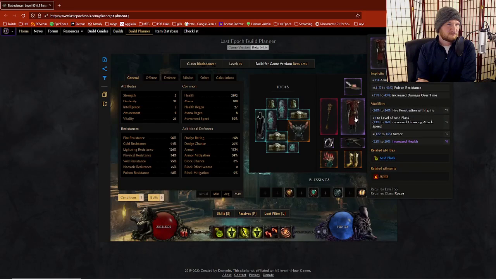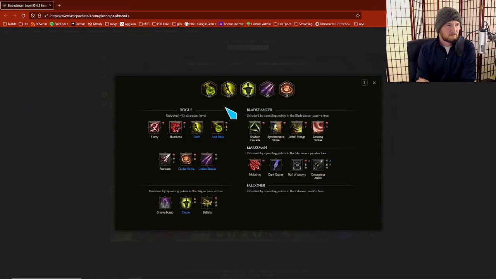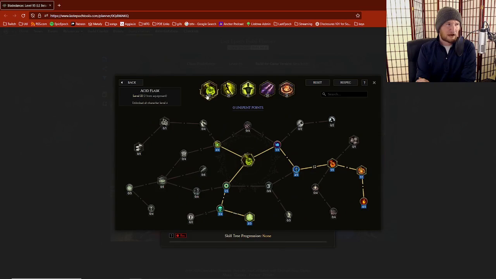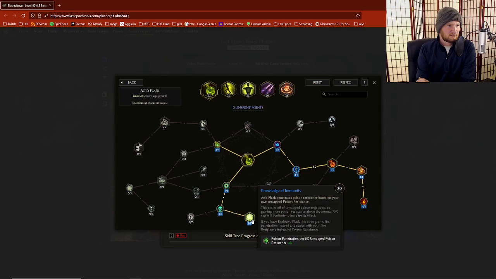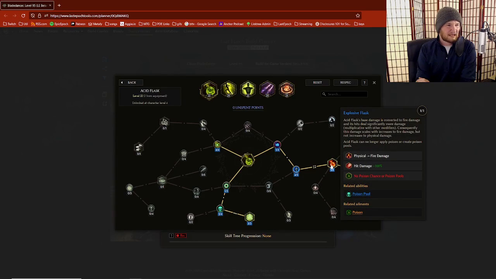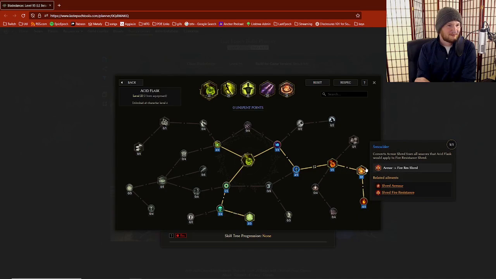What do we have in the chest piece? Fire penetration with Ignite. Levels of Acid Flask, throwing attack speed. Do we really need the throwing attack speed? He's like, how often were they really using their Acid Flask? More damage, poison chance, poison duration. And then the fire penetration gets converted over here. 100% more hit damage, but we're an Ignite build. So strange.